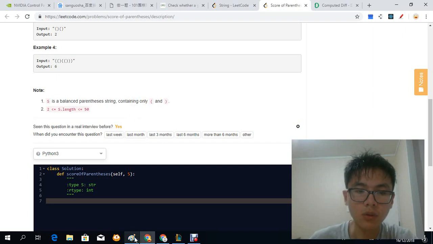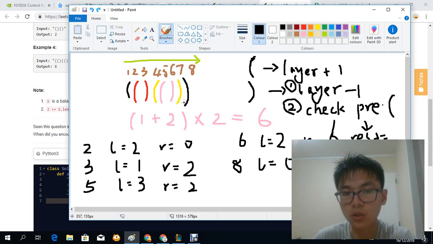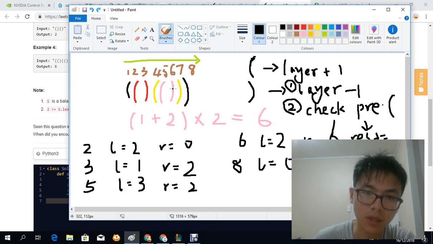Therefore, for example here in step 6, if we know the previous character is a left side and this one is a right side, then we know the rest because it's a valid string, so we don't need to know the rest.